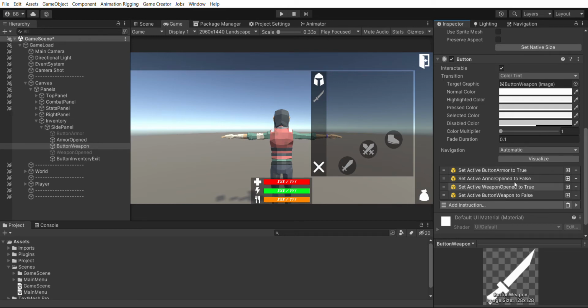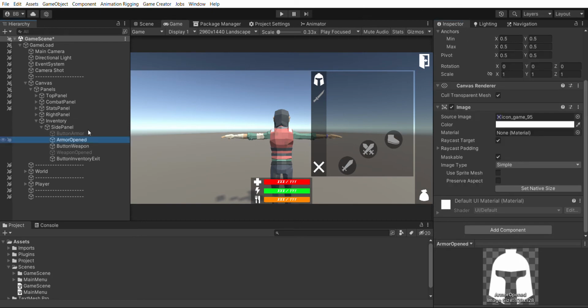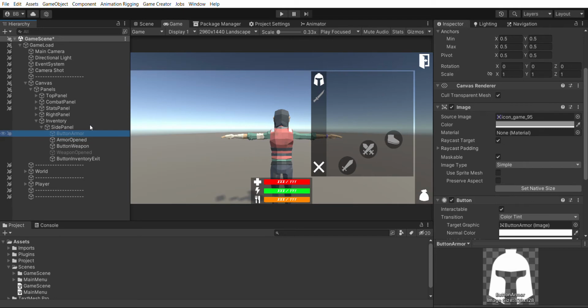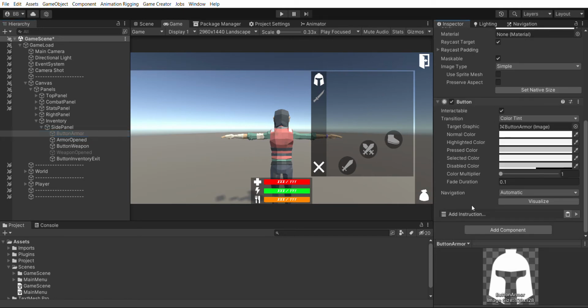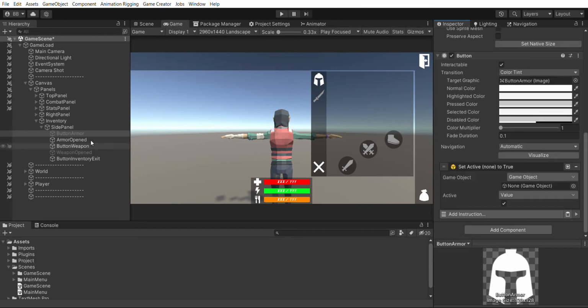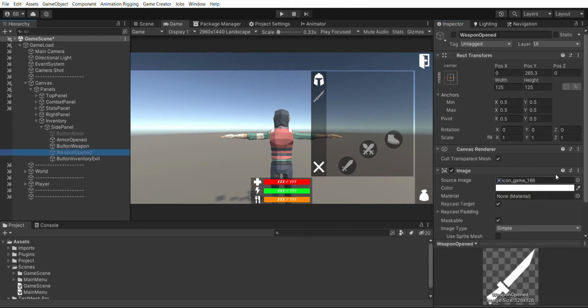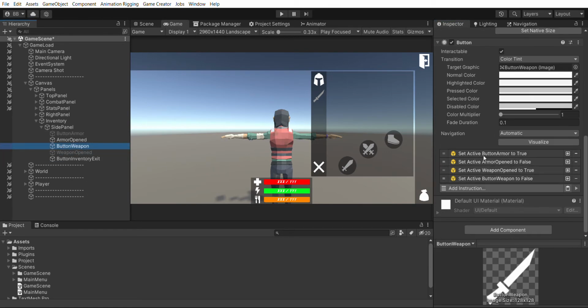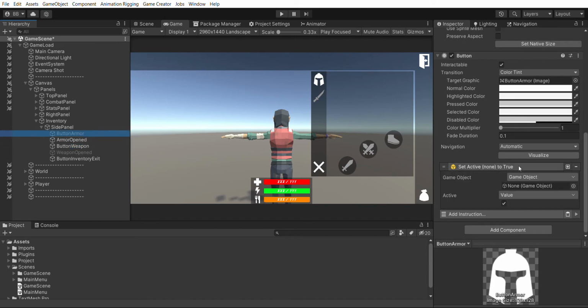Now we're going to do the same thing under button armor. So we're going to add instructions set active. Alright, so the order we did this, I did the armor first, then the weapons for the weapons. So under the armor, I'll do the weapons first and then the armor last.